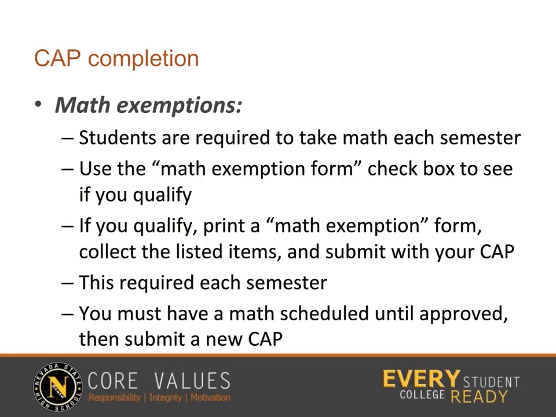First, print the math exemption form. There are several items at the bottom that you must provide the school, including proving that you do not need any more math for high school or college per the form's requirements. You will need to prove your college major and plan and show validation that at least 3 different colleges or universities with that major do not require more math for their bachelor's degree than what you have already completed. Please do not kill a forest and submit the entire degree plan, just the math requirements.